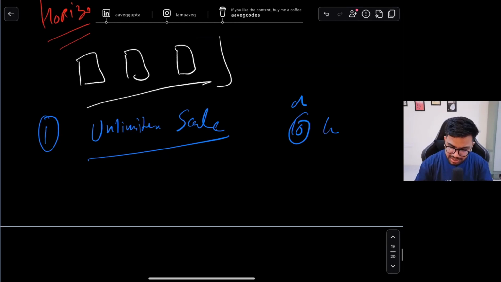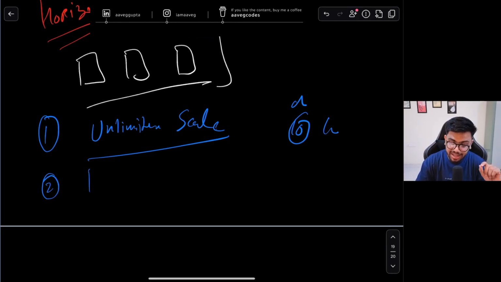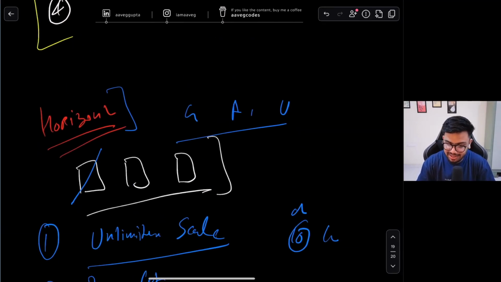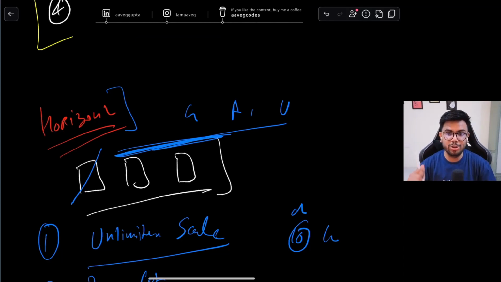Okay. What is another advantage? Of course, a very important advantage is that even if there is a power cut, your system will not get disrupted. Let's say one computer dies suddenly, but your other computers can still handle those users, and your users won't face any kind of disruption. And this is very important in terms of availability.